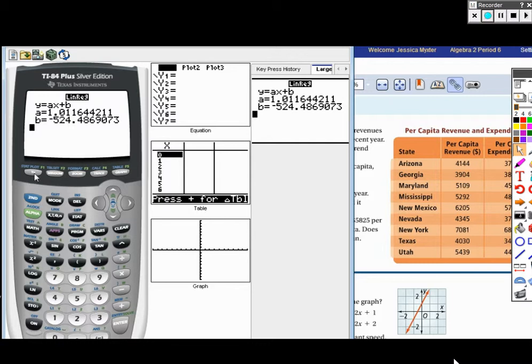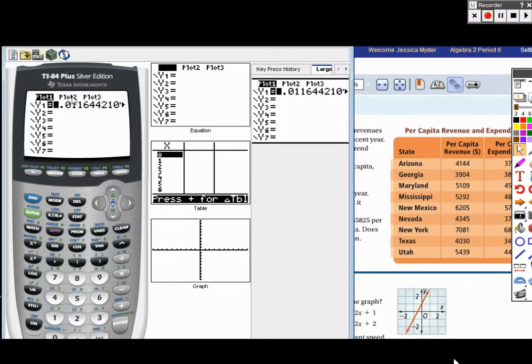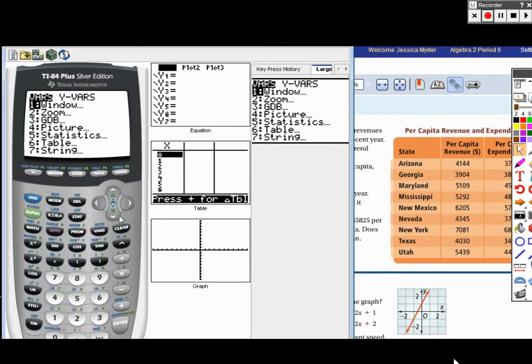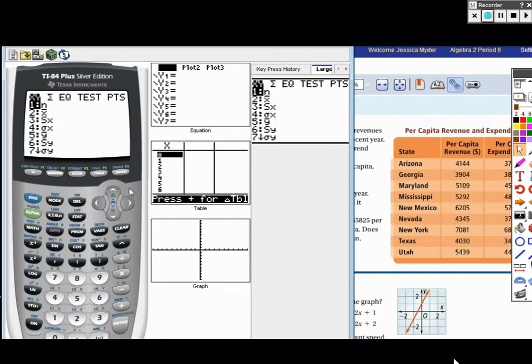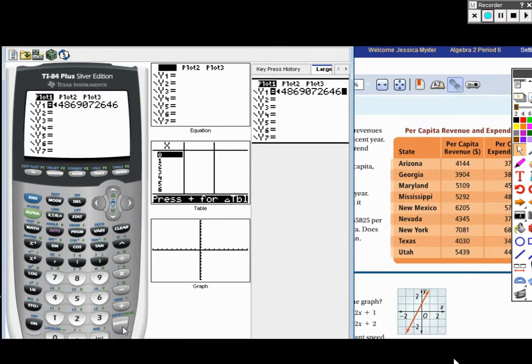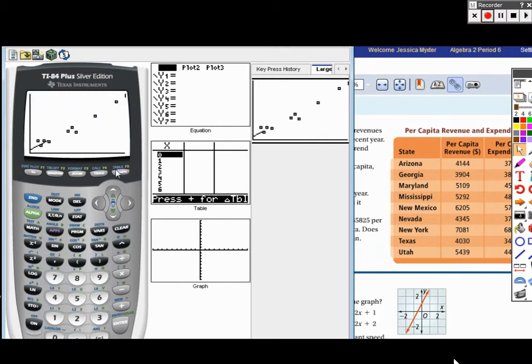If I want to graph this line then, if you go to y equals, if you have the new operating system, that equation should be in there. That's what that F4 was all about, putting y sub 1 in there. If you have the old operating system, you can go to Vars, Stat, Equation, and hit Enter on the regression equation, and then the regression equation will be in y sub 1. If you want to hit Graph, you should see your data points along with that line of best fit.